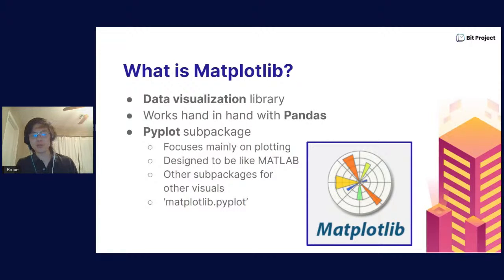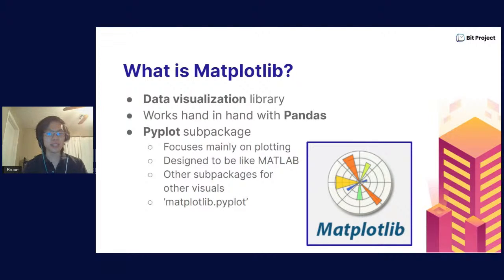All the big packages work really well together because either they're built on top of each other or they know that each other exists and they were designed with the others in mind. So Matplotlib, Pandas, we'll be looking at other packages like Seaborn and NumPy. They all work really closely together, which means that things that apply within each package will carry over between packages. And that's really nice.